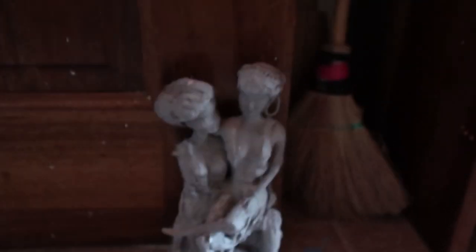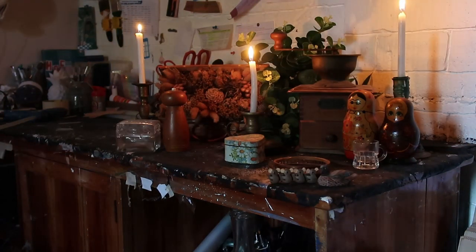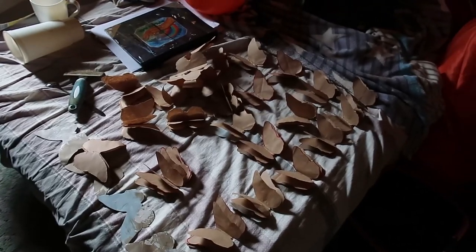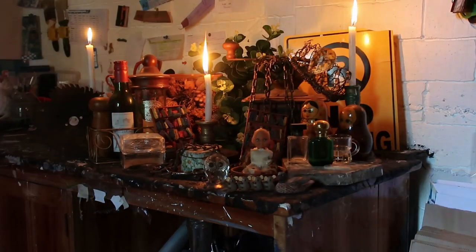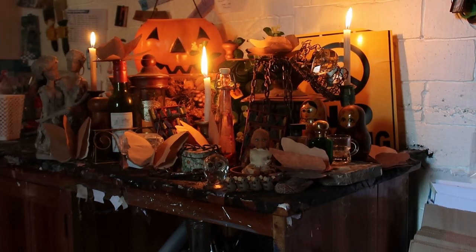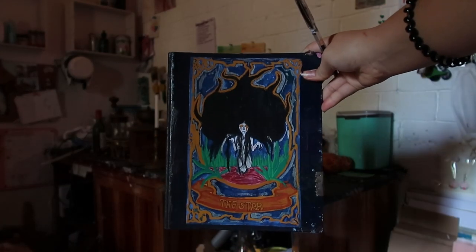Oh, and I'm also gonna add this little mini library I made. That doll statue I made right next to the broom, but we're not gonna use the broom. Oddly enough, even though it could be a witch's broom, we're just gonna use this. And then this potion I had by my window. Oh, and how can we forget the apple? I mean, butterflies and the pumpkin over there. Oh, and lastly, this binder I painted. Pretty cool, right?